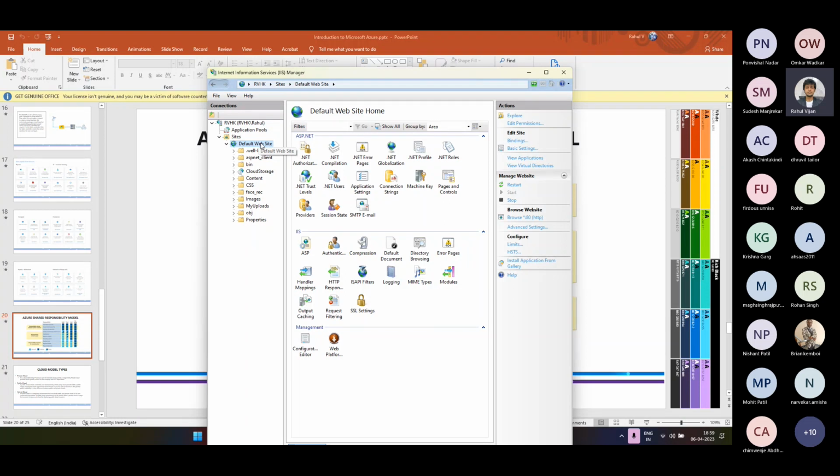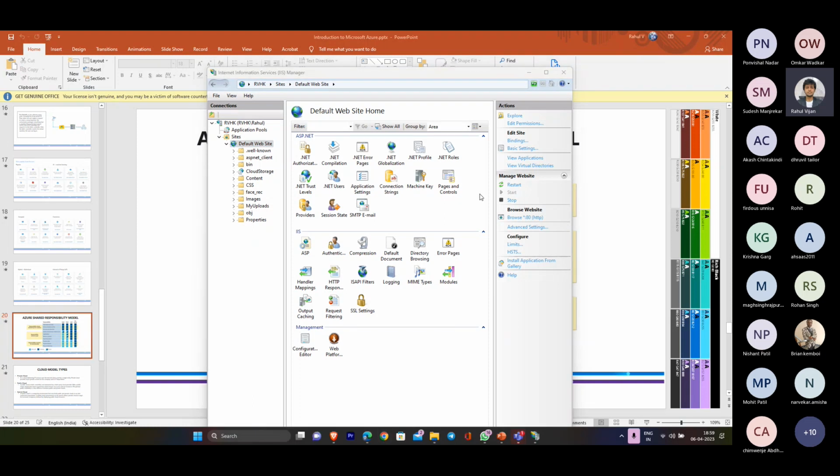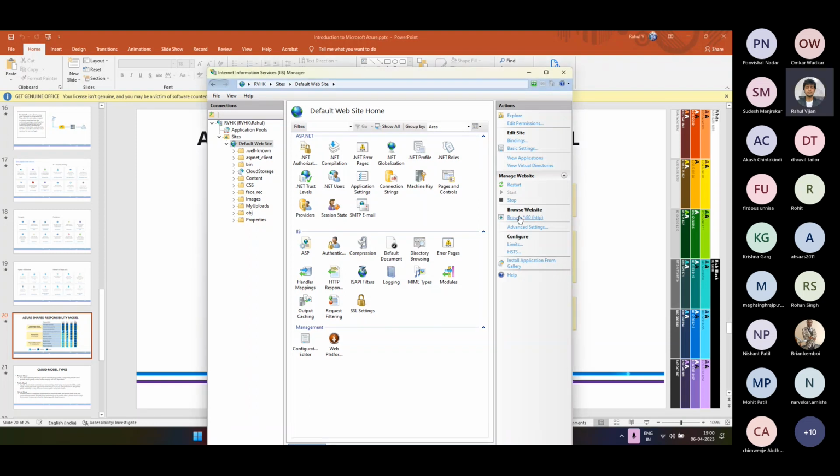So basically, I'll just show you here. For example, I have a website here. This is a website which I hosted on cloud. Basically, I created my own software as a service solution. You might have used Google Drive and OneDrive. So I tried to create a very compact version of that, just to see and learn how these storage solutions in cloud work. I've hosted that locally on my own PC.